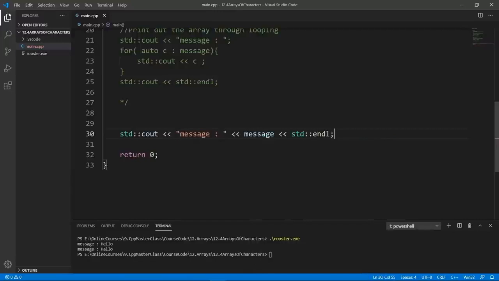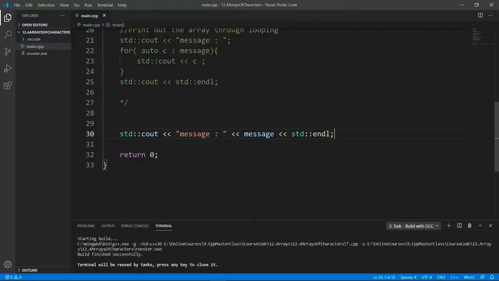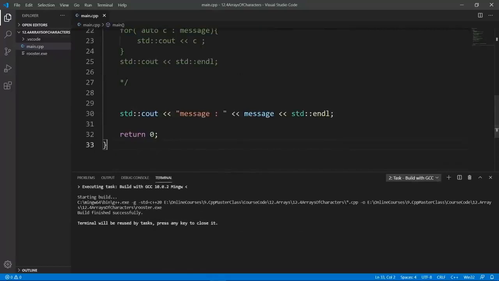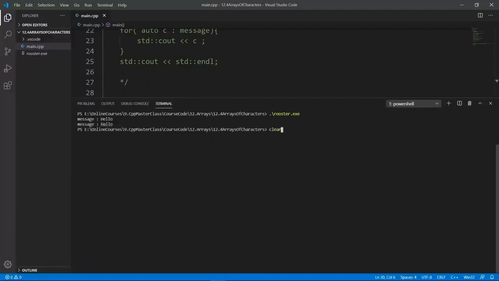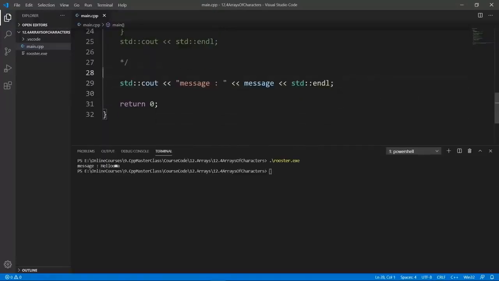Take a moment and look at this and try to compile this. It is going to go through, it is going to compile because C++ supports printing character arrays like this, but in most times this is not going to do what you expect. Let's try and run this and see what we get. We're going to run Rooster, and you see that we're lucky to get something that really isn't what we expect. It's printing hello, and you see that we have a bunch of other things, and the reason is what we have discussed in these slides.